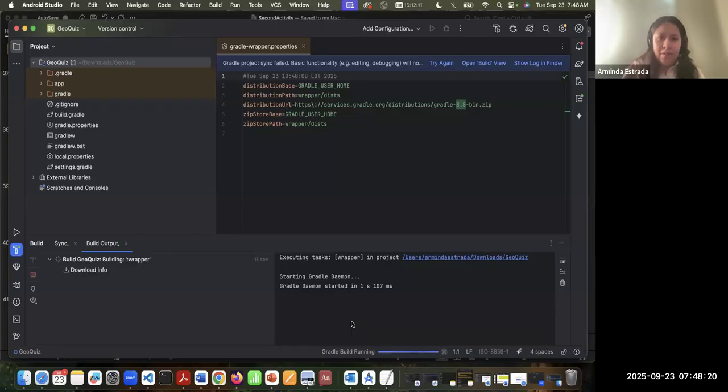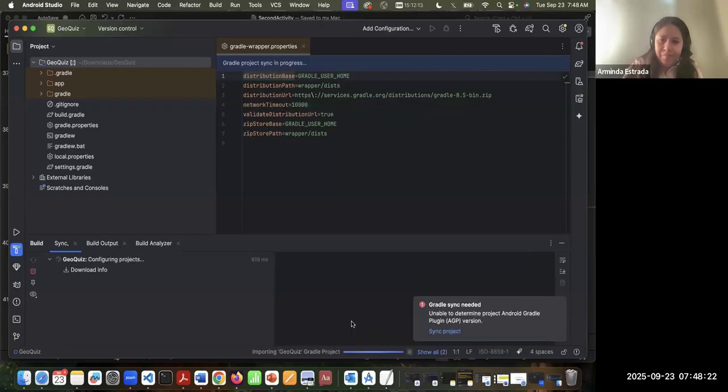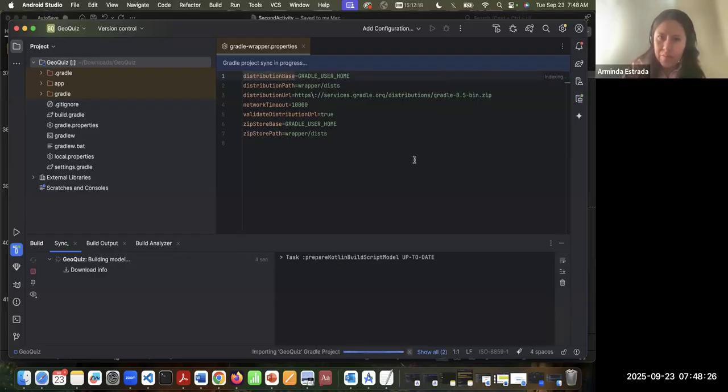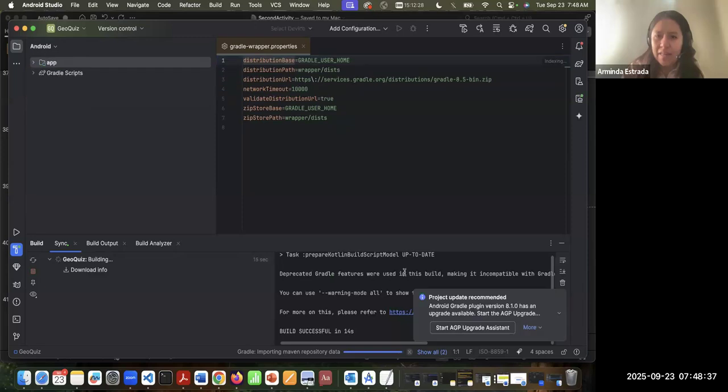So we're just going to give it a minute. And you can go ahead and ignore this right here, because if you do, it's going to break again. One thing with Android Studio and Android development in general is that the AGP, the Gradle version, and the JVM have so many different versions, and we have to check the compatibility between them.